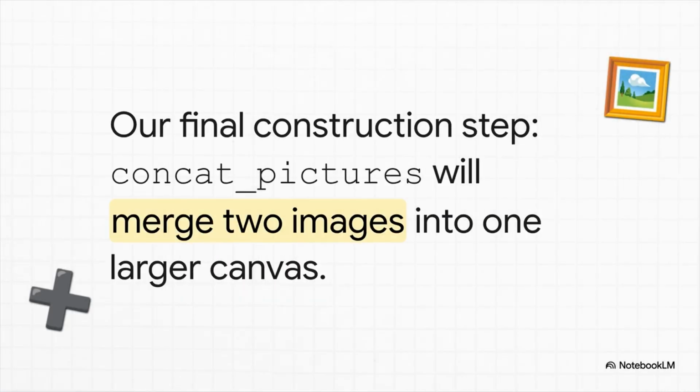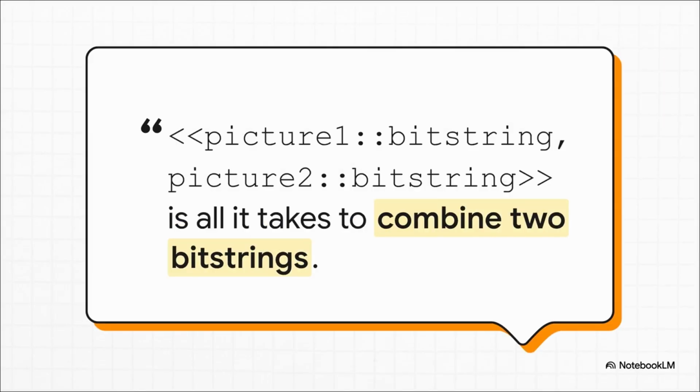Okay, for our last big move, we need to implement Concat Pictures. The challenge is pretty straightforward. Take 2 separate pictures, and they could be any size at all, and stitch them together into one big canvas. And oh man, this is where the syntax is just amazing. It's literally one line. You just put them both inside a Bitstring literal and tell Elixir they are both of type Bitstring. That's it. Elixir handles everything, joining them into a brand new Bitstring. It's so clean, so readable, and crazy efficient.